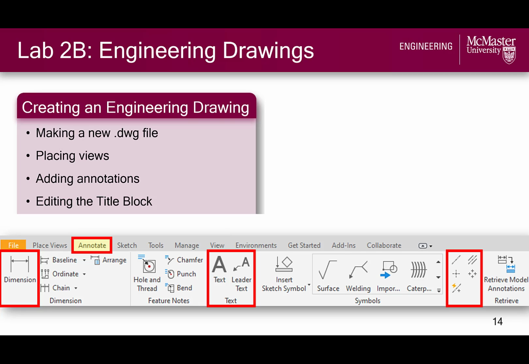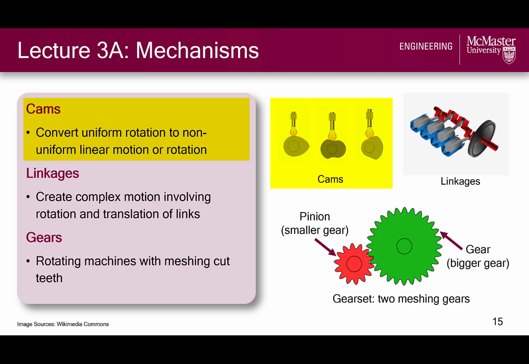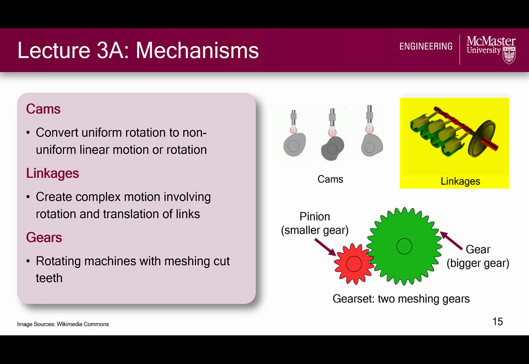The next topic that we transitioned to was mechanisms, which gave a nice segue between part modeling and assembly modeling. In general, we learned that mechanisms are designed to create a mechanical advantage and/or transfer mechanical action. We covered 3 main mechanisms: cams, which transform a uniform rotation to non-uniform linear motion or rotation; linkages, which can produce complex motion based on the geometries of and connections between linkages. We didn't go too in-depth on this beyond computing degrees of freedom using Grubler's equation for 2D planar analysis.